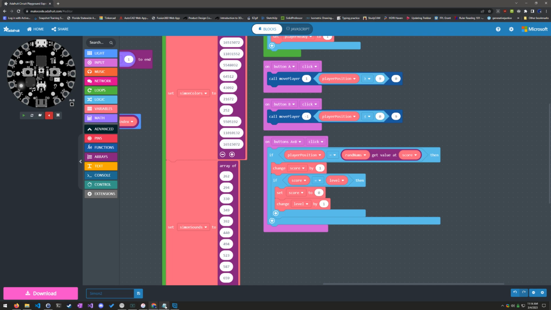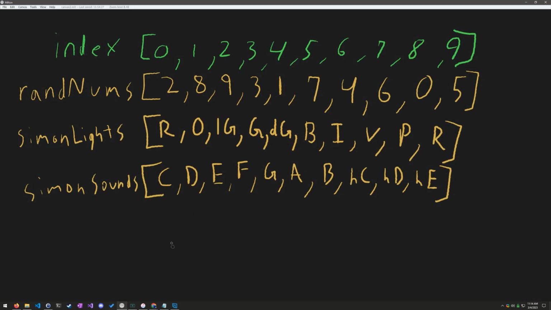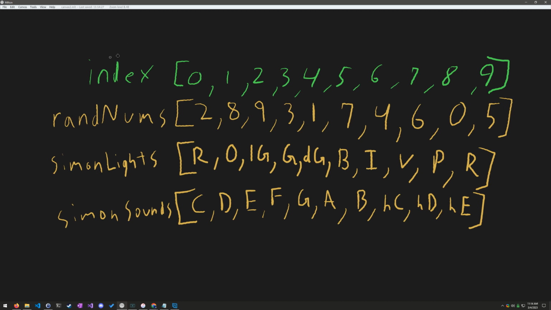Well, let's imagine that it's the first level again. Let's go back to our arrays here. So if score is 0, the game is at 0, randnums is at its 0th position, and it's going to light up 2. Remember that lighting up 2 will be a light green light at the second pixel position, playing that E note on the piano, and that lights up, does its little beep, and now you have to go over to that second light and press A and B at the same time. And now score goes from 0 to 1.